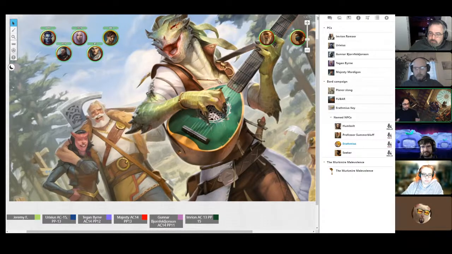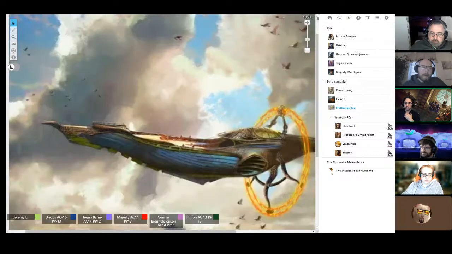But, again, this is not what draws your attention. What draws your attention is in the sky overhead, and slowly gliding away, there is a massive flying airship with a ring of flame circling around the outside of it. And as you watch, it sails off to the south.